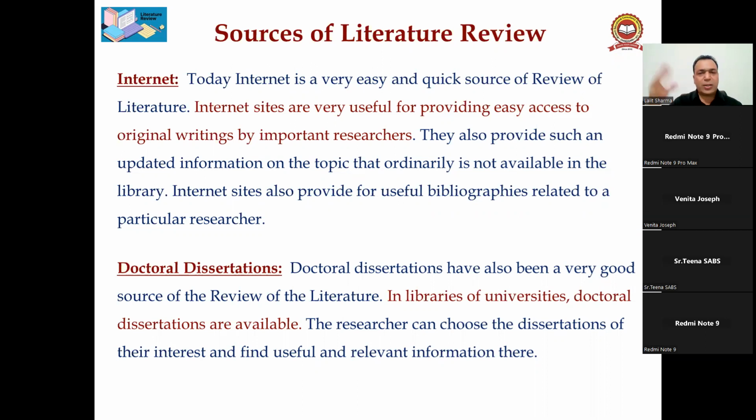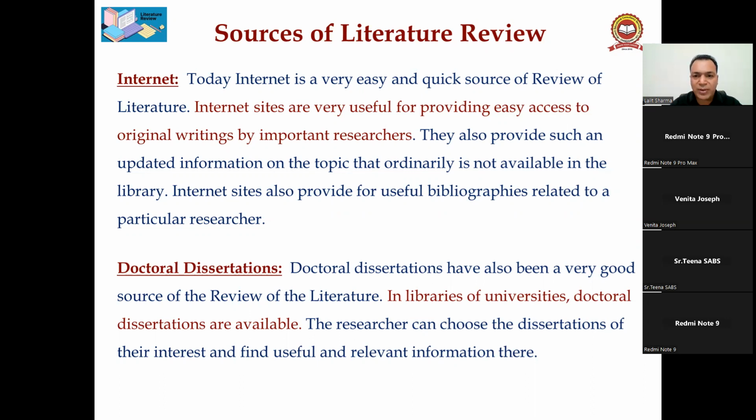You know that the internet is a big library. You can get any kind of knowledge from the internet, right? Internet sites also provide useful bibliographies related to particular researchers, as well as dissertations, doctoral dissertations. Okay, you can take the help of a review of related literature with the help of a dissertation written by some other authors. Doctoral dissertations have also been a very good source of review of related literature.